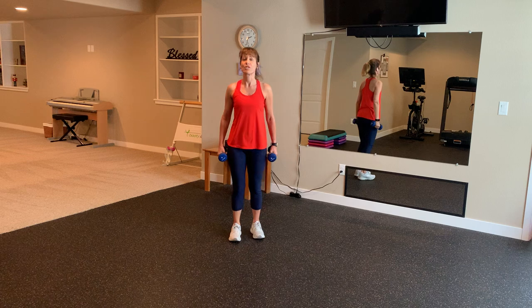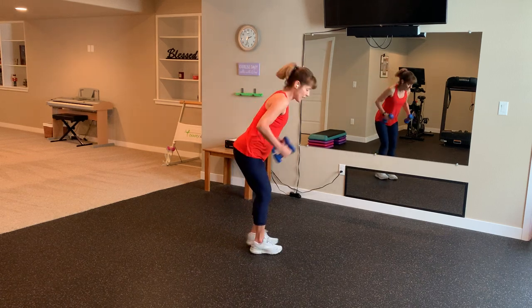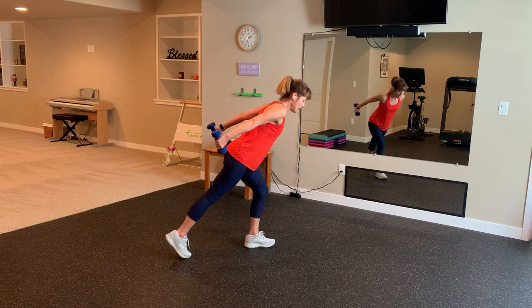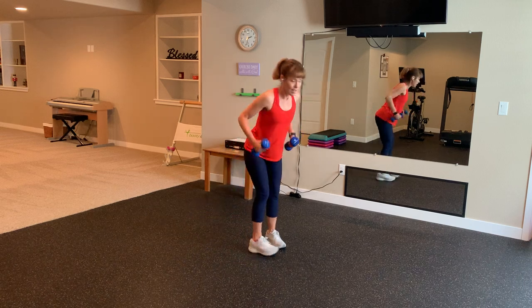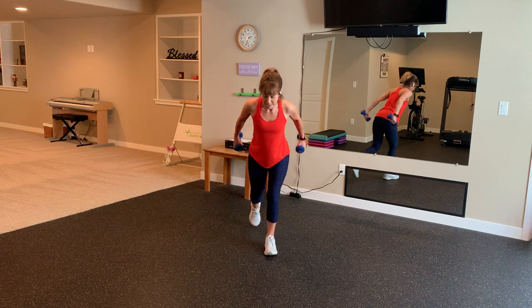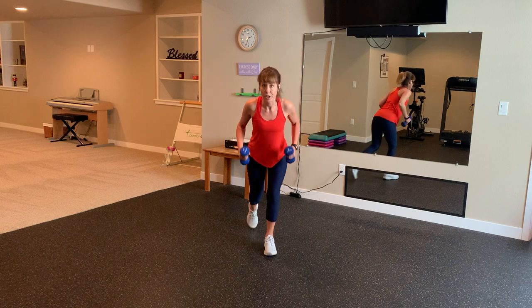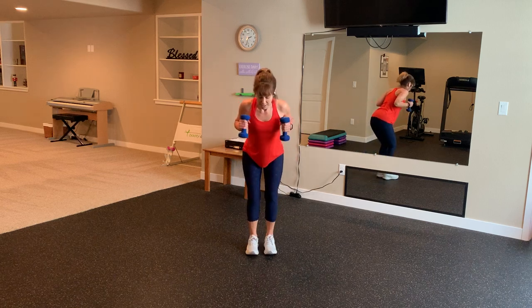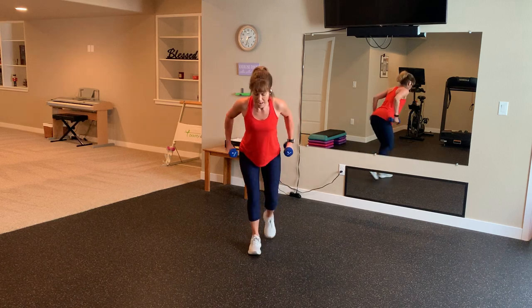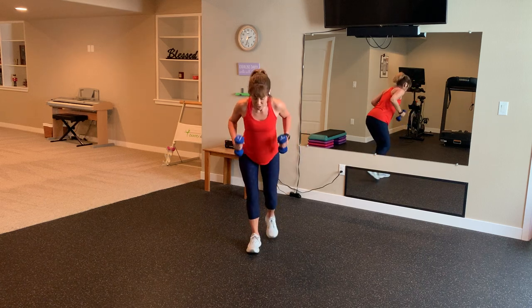All right, next exercise. Tap backs with kick backs, and I will alternate feet. So one foot back, other foot back. Remember the first time we did them, it was just one side at a time. Since we're hinged forward, your abdominals are engaged. Pull your belly in. Send those arms all the way back. Feel your triceps working.